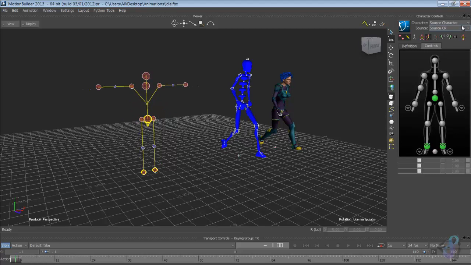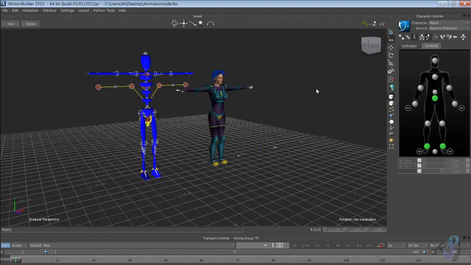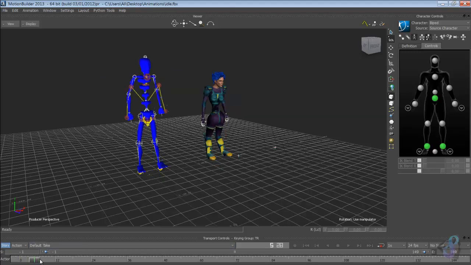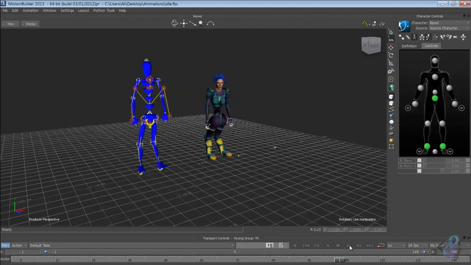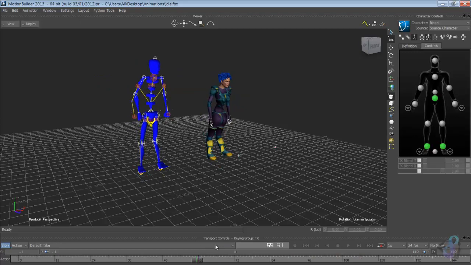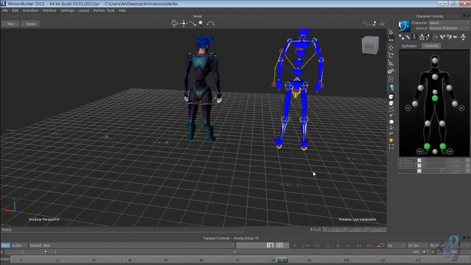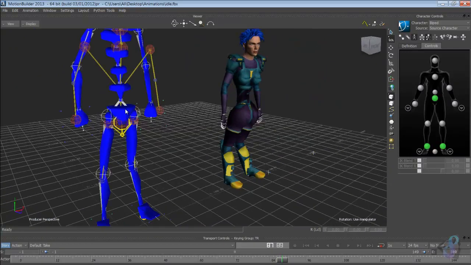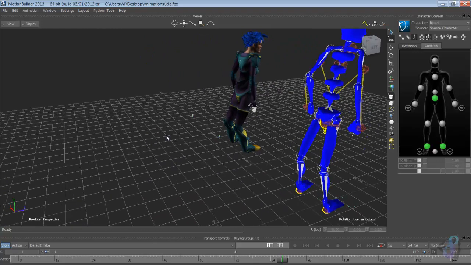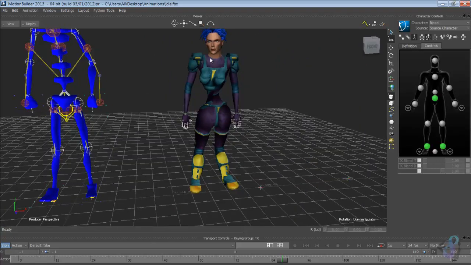I'll select my biped and say, hey, you know, I want you to follow the source. And all of a sudden, you see that even Mia is following this guy. Okay? And whoa, you can see a very bad thing happened. Our hip is all the way twisted. You can't tell it here. It's hard to tell. And that's the reason I use Mia.